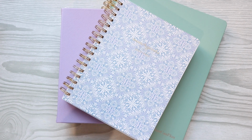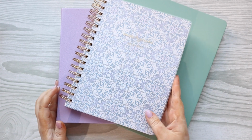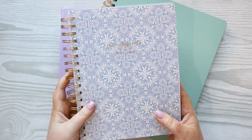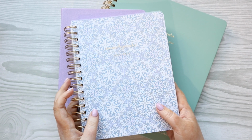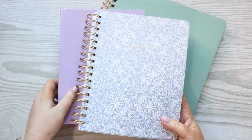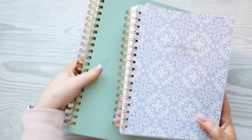I am so excited. So I have 3 different planners to show you today. 2 of them are similar, just different binding, and then there is one other. So I'm going to start off by going over my favorite one, and then we'll get into the others, which are equally amazing. This one kind of has my heart. So look how cute. Oh my gosh. Are these not like the cutest thing? I love these 2. Okay, let's get to it.